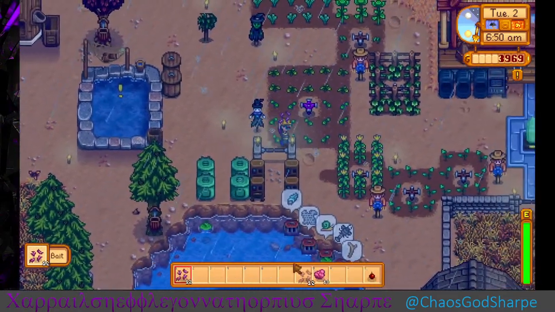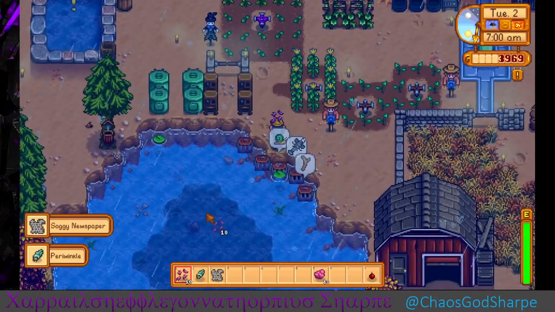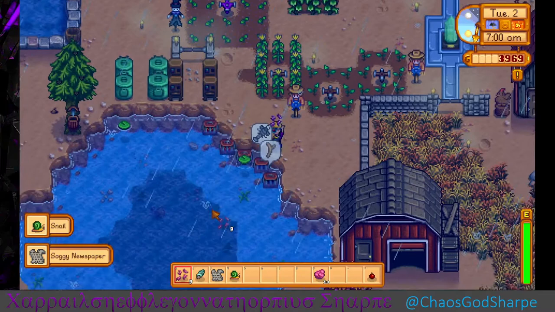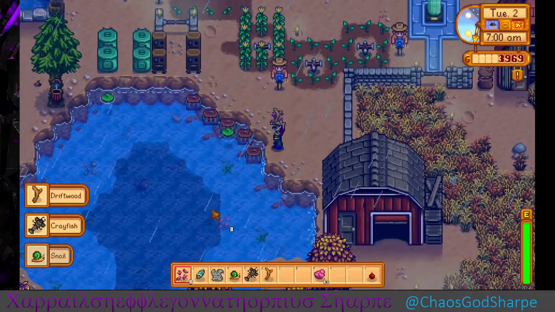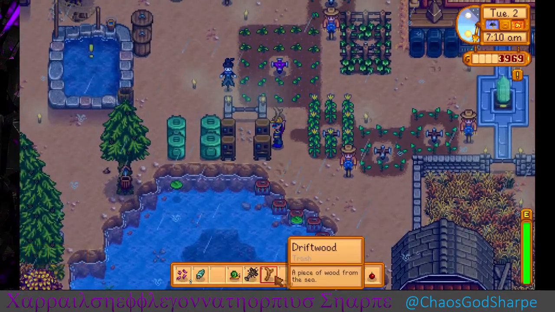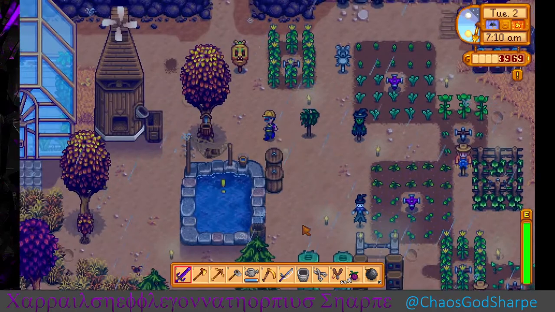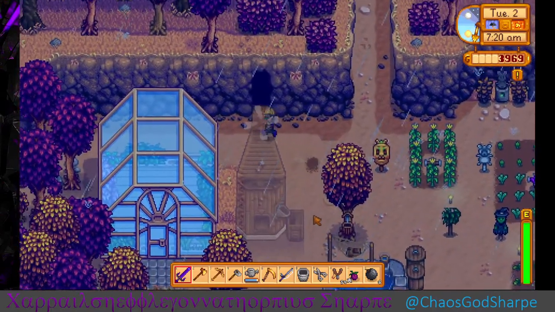Rain, rain, stay right here. I need you to water crops. Never leave, always stay, 'cause you make my job easier. And then, sock a newspaper, tree of wood. I totally forgot to collect from the animals yesterday. I just realized that. Whoops.